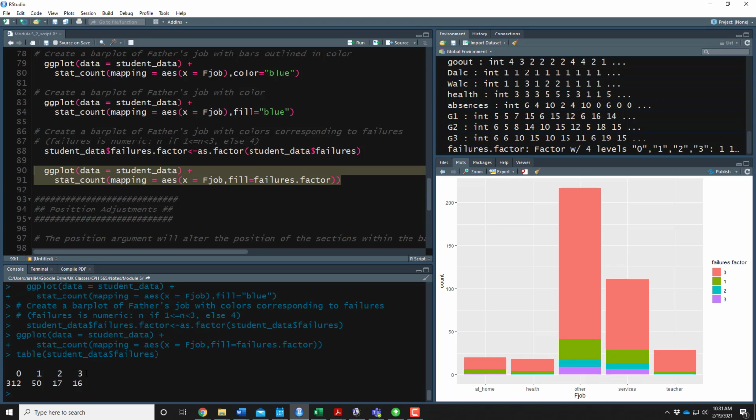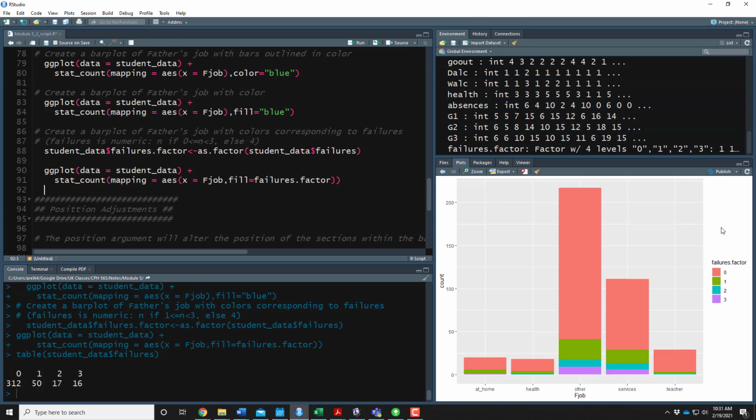So notice here the maximum number of failures isn't 4, it's actually 3. And really the error is just in the comment, the code is fine. It's going to be n if n is 0 to 3 and else 4. And actually we didn't have any 4s here, so that's kind of unnecessary. But that's why we see a 0 here where I had a 1 before. So again, just an error in the comment, not the actual code.